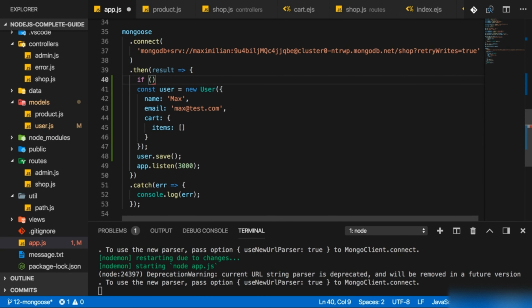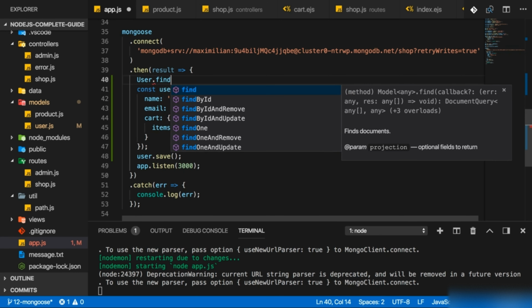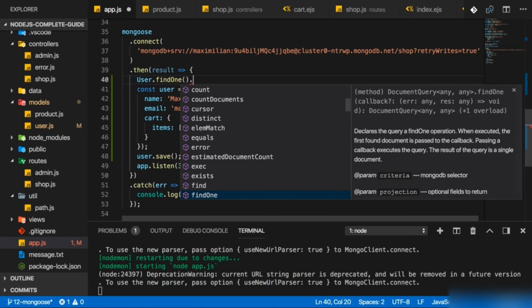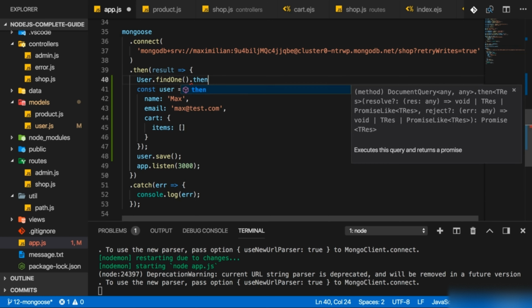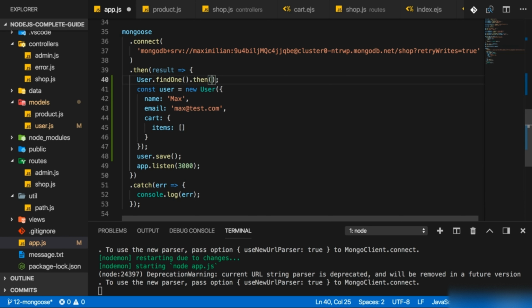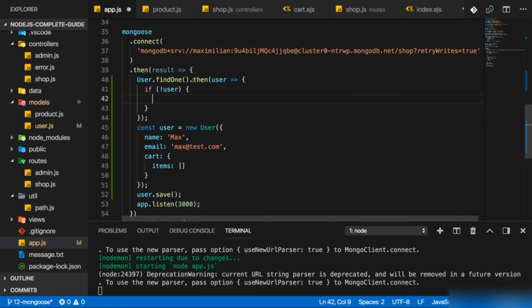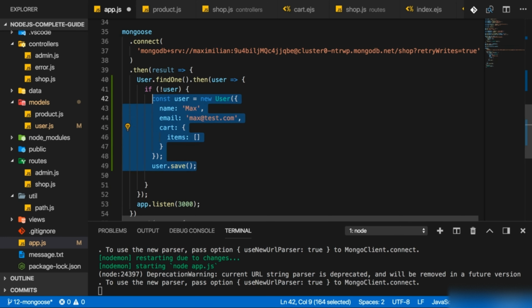So what I'll quickly do is I will first of all see if we do have a user with User.findOne, and findOne, if I give it no arguments, will always give me back the first user it finds. And then here in the then block, I will have my user object, and only if this is undefined, so if it is not set, only then I will create a new user.